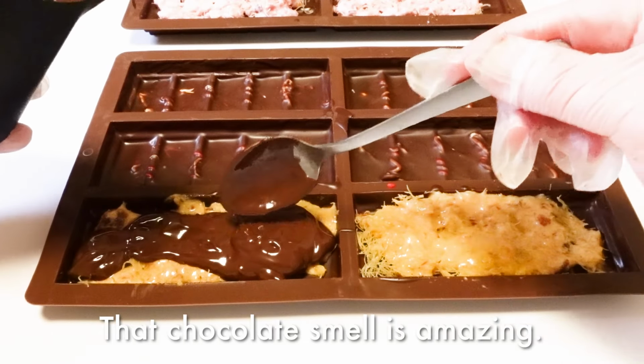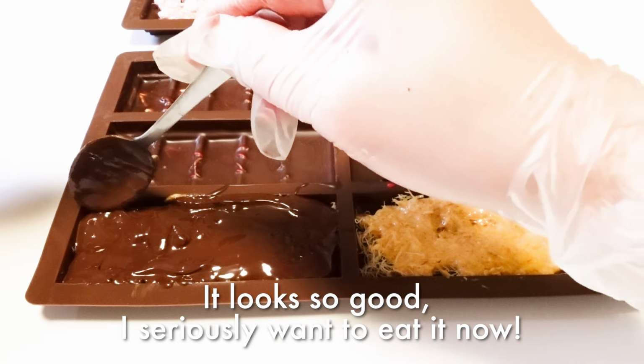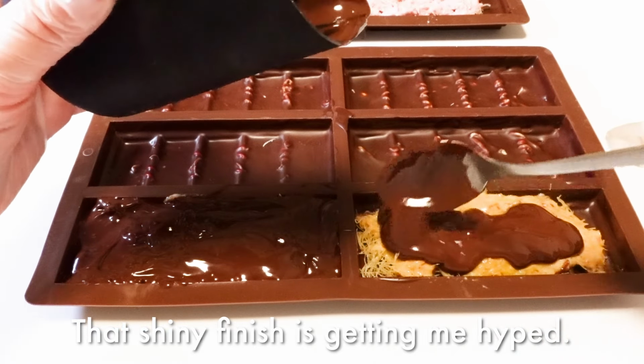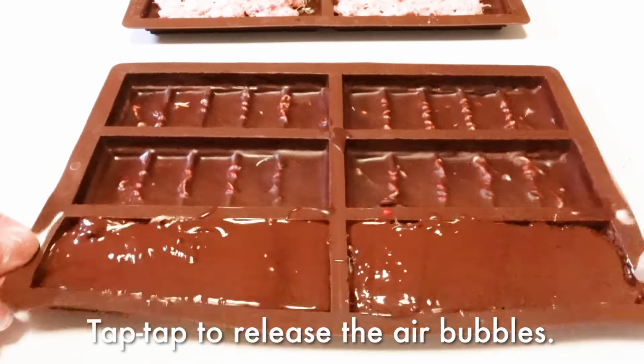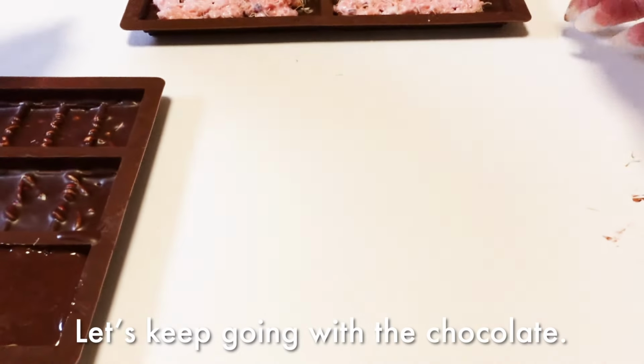That chocolate smell is amazing. It looks so good. I seriously want to eat it now. The shiny finish is getting me hyped. This is honestly so much fun. Tap to release the air bubbles. It looks so good. Let's keep going with the chocolate.